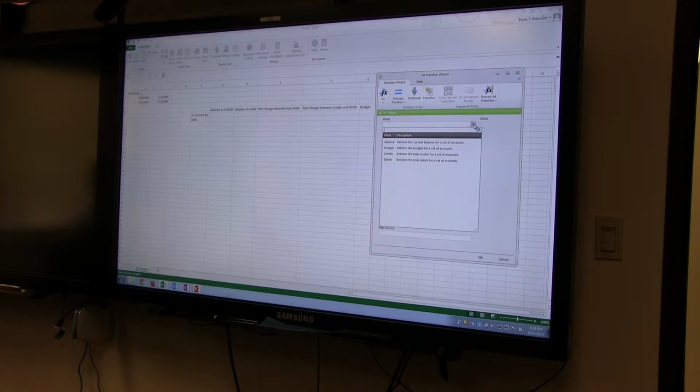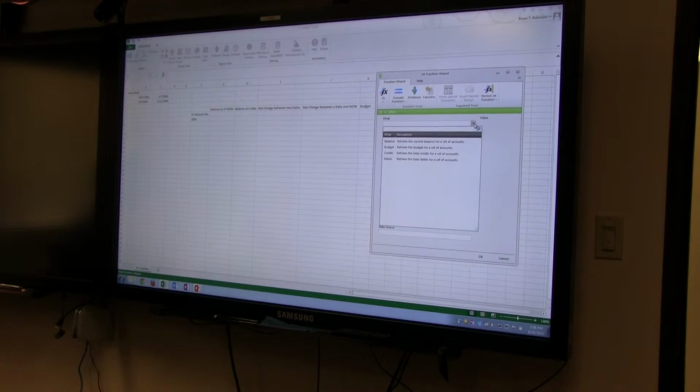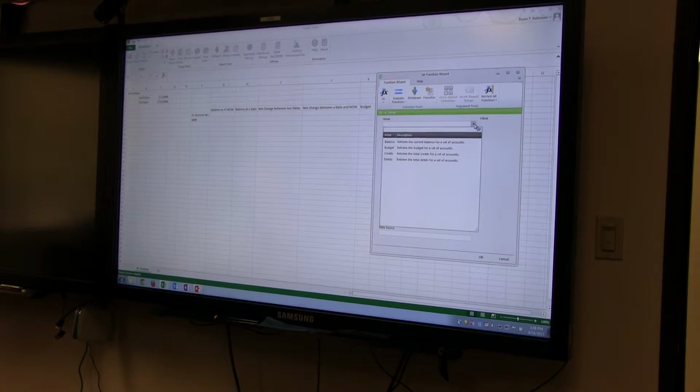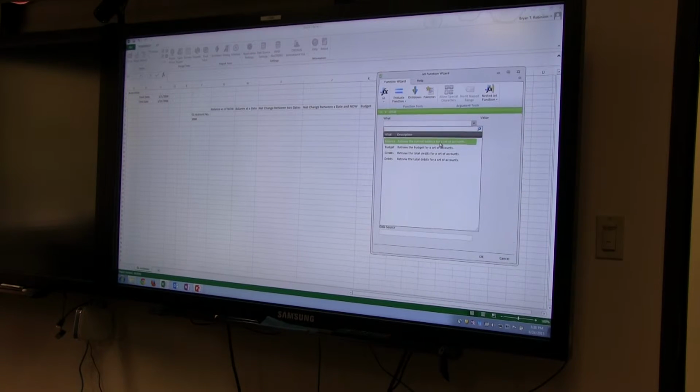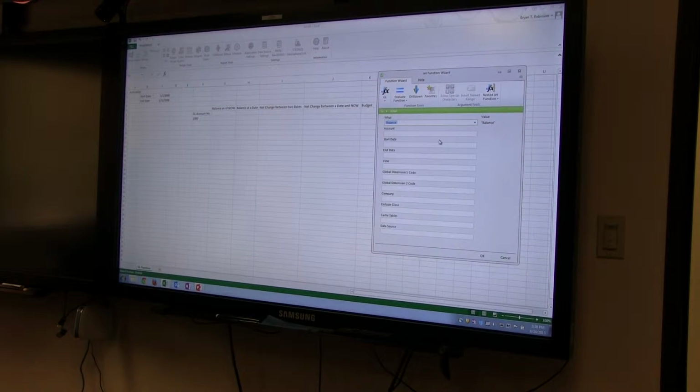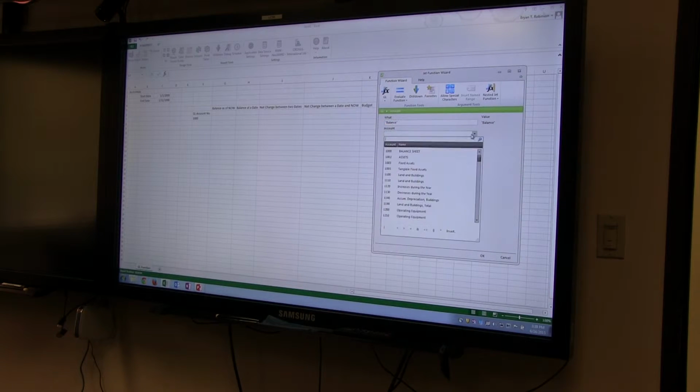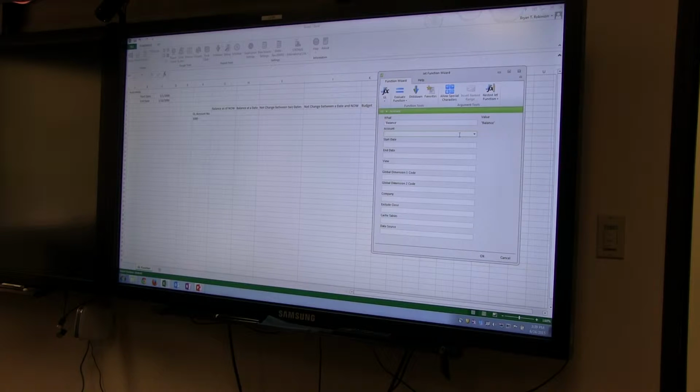I only have 4 options. There's no replicators, there's no firsts, there's no sums. If I want the balance as of right now, I'll choose balance, because that's what I'm interested in. Which account? Well, I can specifically choose one, or just like I have done for the past 2 days, I can reference that cell. And I'm not going to lock it down, because I'm going to do this for each one of these.